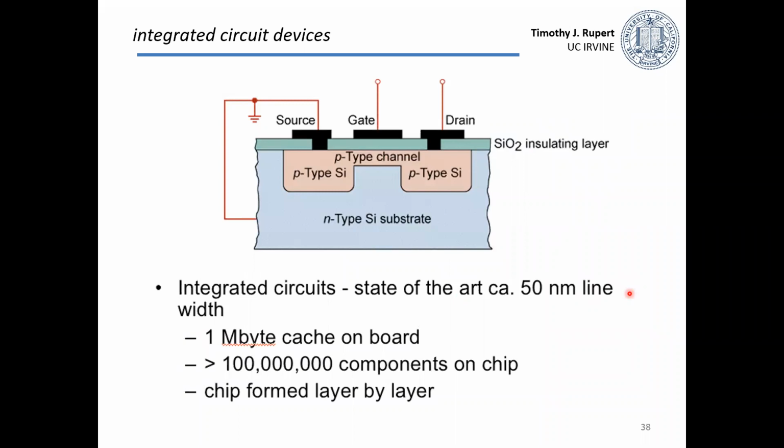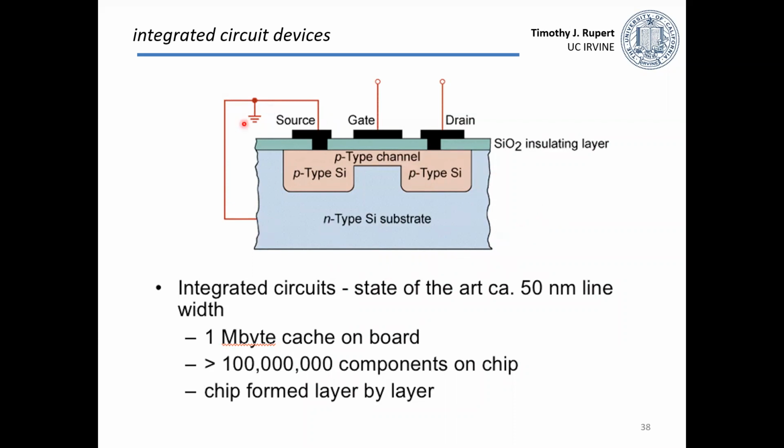Now, this is something that's used very often to make integrated circuit devices. These are often made in a very complex manner on a chip. This is showing a cross-sectional view of an integrated circuit. These black regions are going to be metals, so these are conductors. On the bottom, maybe it's been diffused with the right type of alloying element to make it p-type silicon, and then your substrate is n-type.